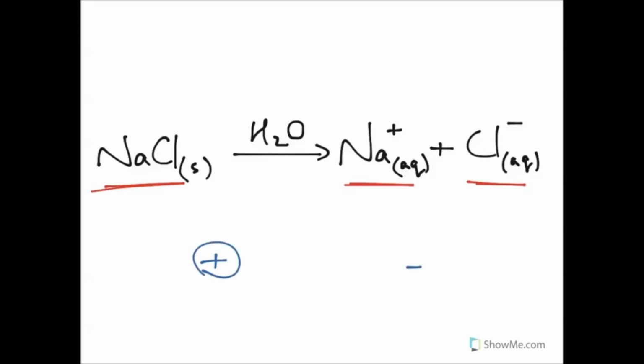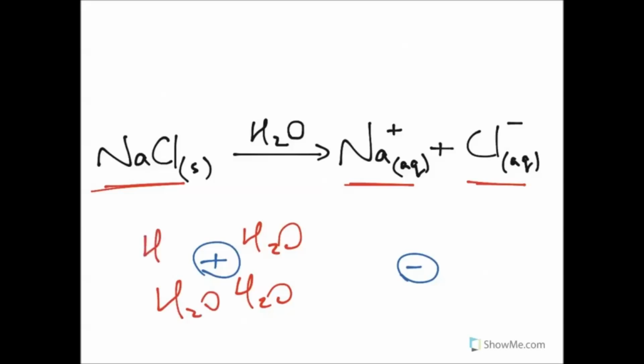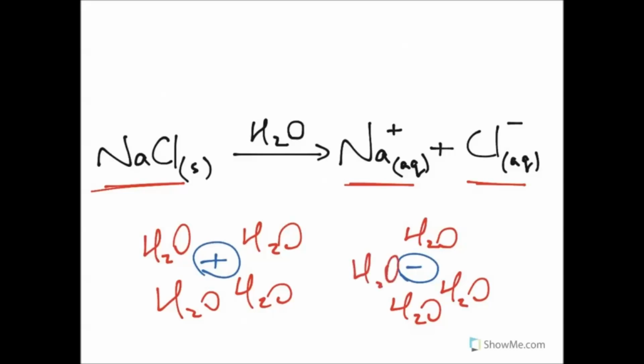Both of these ions get completely surrounded by water molecules when they're pulled out of the crystal lattice, completely surrounded by water molecules and able to move throughout the solution. Remember, the solution is mostly water anyway. Because they can move throughout the solution, we can have a flow of charges, which is a flow of current.